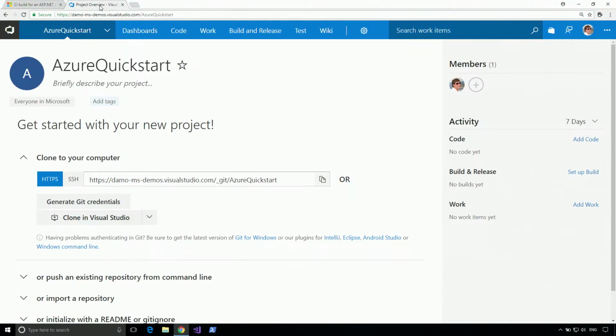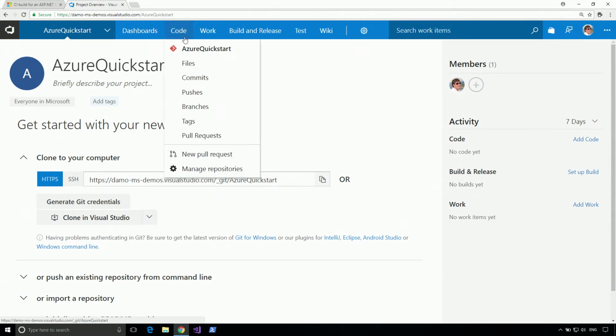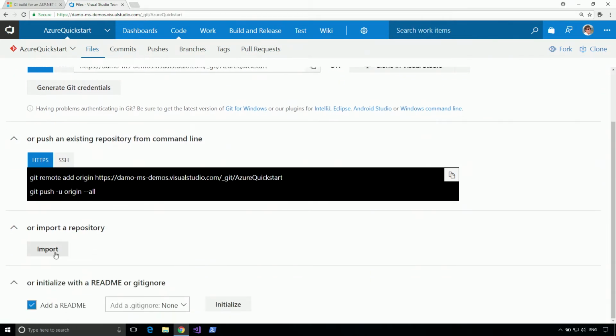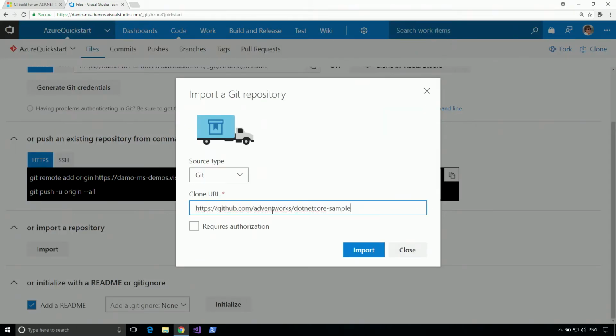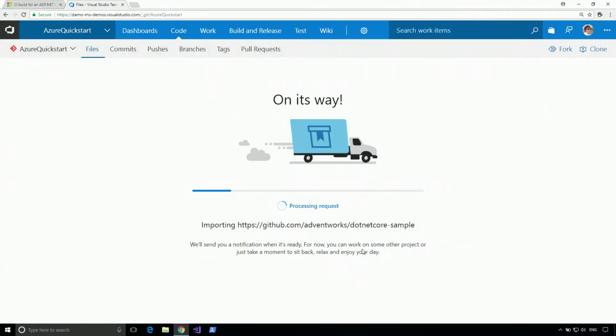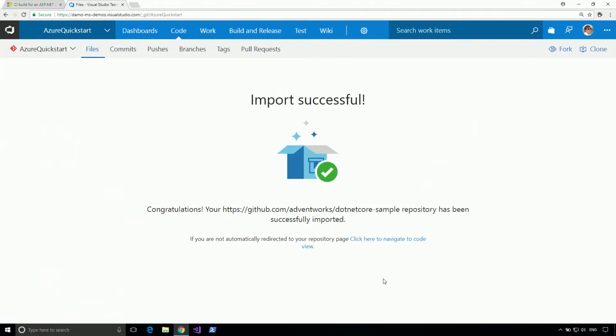So the first thing we need to do is clone our code. There's sample code that's available to us. If you go to Code and then Files in VSTS, you should be able to scroll down and import your repository. Now I'm getting this from GitHub. You can also start from scratch and have your own ASP.NET Core application and work from that. Especially from the command line, it's really easy to do a .NET new MVC or .NET new blank or any of those different options that are available to you.